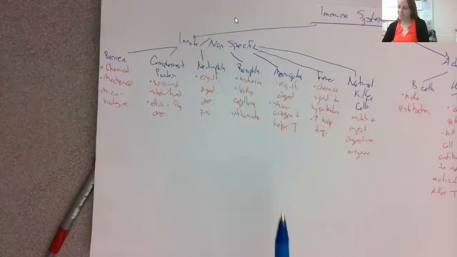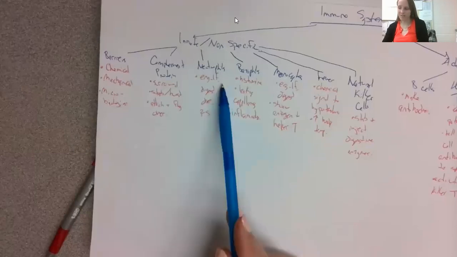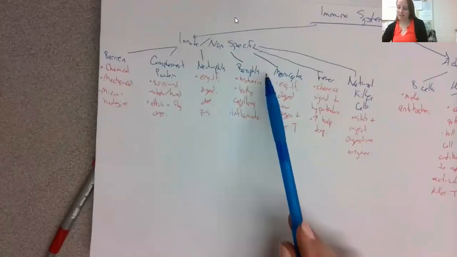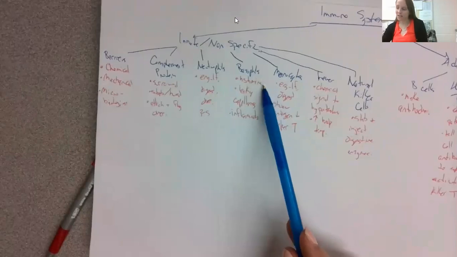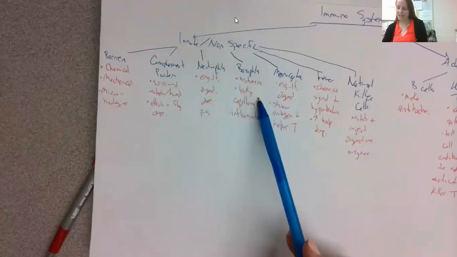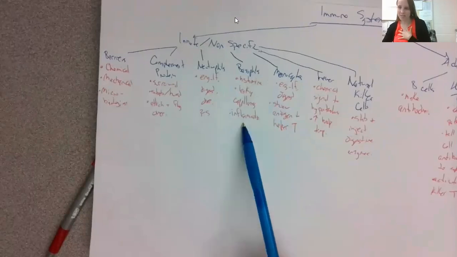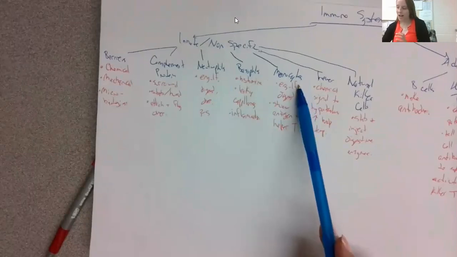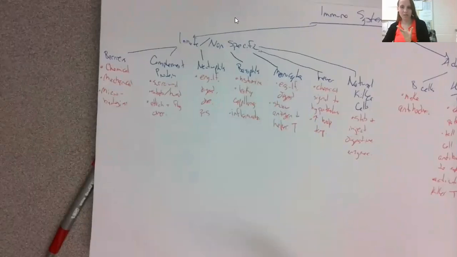Speaking of the cells of the immune system, neutrophils can engulf and digest microbes. They then also die and turn into pus. The basophils release histamine at the site of an injury that causes leaky capillaries and inflammation. And you should know all the signs of inflammation and how it works and everything like that. The monocytes are the ones that turn into macrophages. They're going to engulf and digest the microbe. They do not die. They instead show the antigen to the helper T.